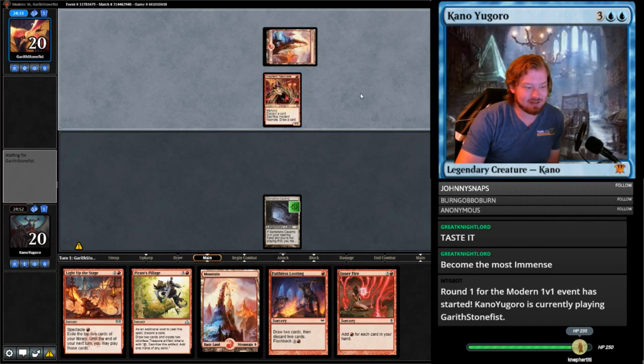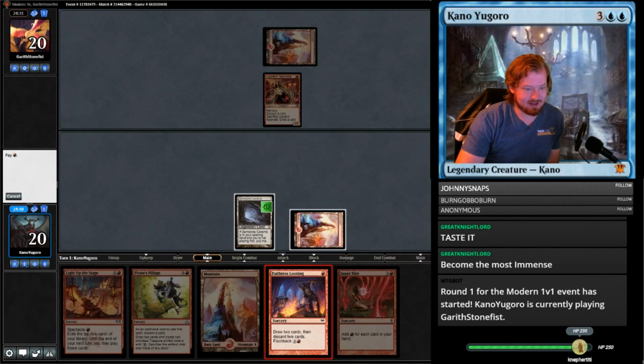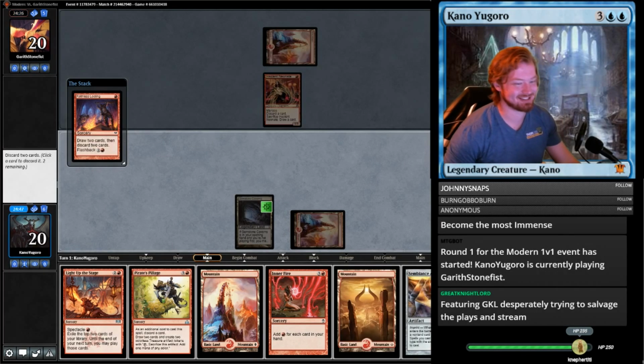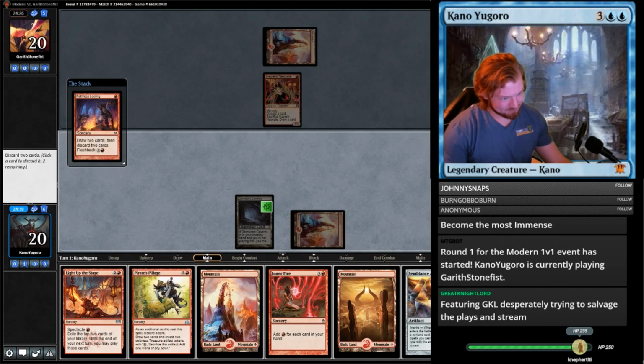Opponent plays a Neonate, which means this is 10,000% Dredge. Alright, so we're going to start with a Faithless Looting. Featuring Great Night Lord, desperately trying to salvage the plays and the stream. And never was a more true statement said.